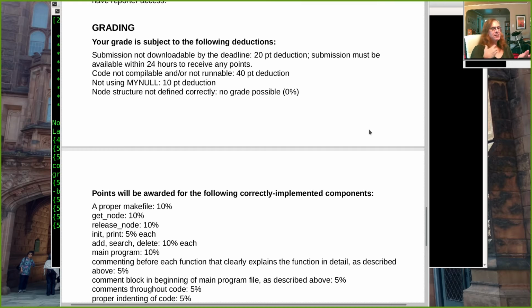Okay. If you're not doing the basic node structure, if you don't have a struct node defined and it doesn't have those 3 elements, you're not using an array of those, that's a 0. Okay. So coding a linked list in some totally different scheme that still works doesn't get you points. Okay. You've got to be following the assignment. So those are sort of the coarse-grained requirements.